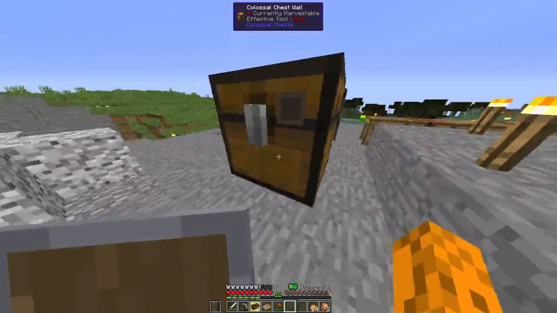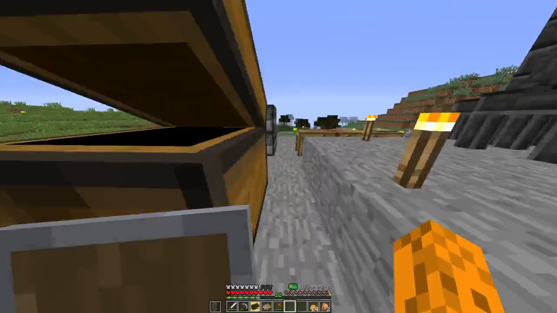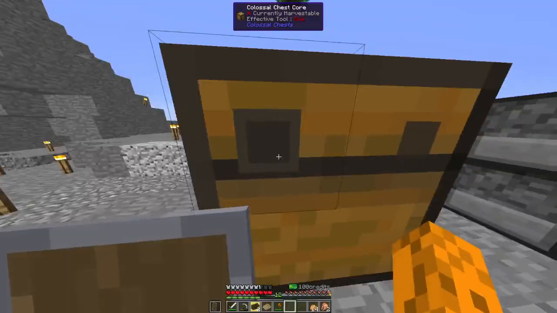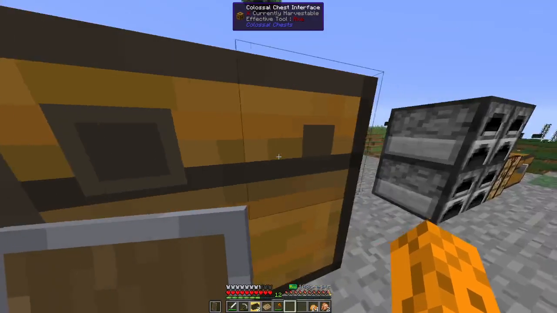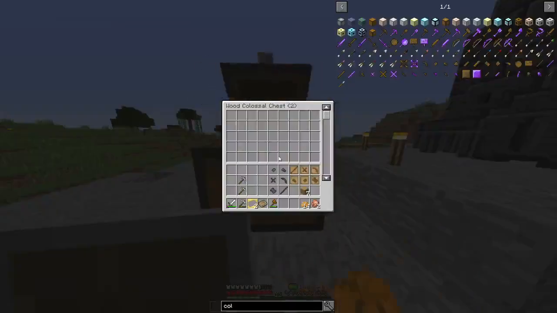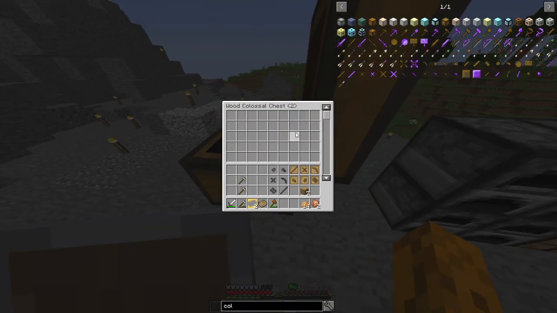Oh my god, it's over here. Holy shit. Wait, so why? Core interface. So do I not need an interface? Holy shit balls, that thing is huge. And it looks like it holds a whole bunch of shit.